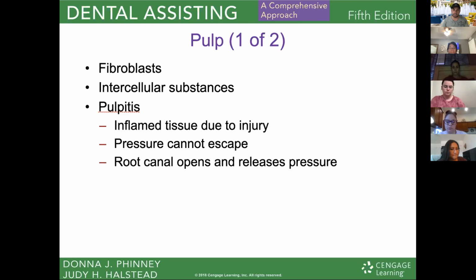So it's like sensation for your tooth. For the same reason we have sensation in our hand that tells our hand, ouch, there's a hot pan or there's a hot iron there, move your hand away. For that same reason, we have sensation in our teeth, so that if we're biting on something that we shouldn't be biting on, or using our teeth for tools and that sort of thing, it sends a message to our brain to tell ourselves, okay, ouch, don't do that. Stop biting on that hard substance. You're going to break your teeth. If you break your teeth, you can't really eat well. So it's our body's natural form of survival.